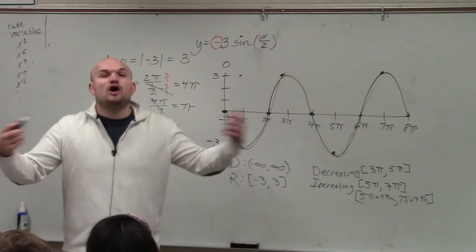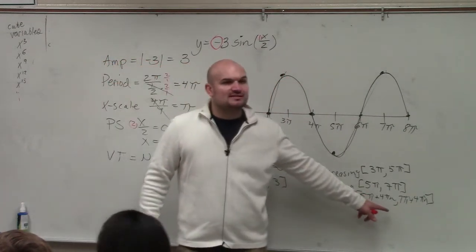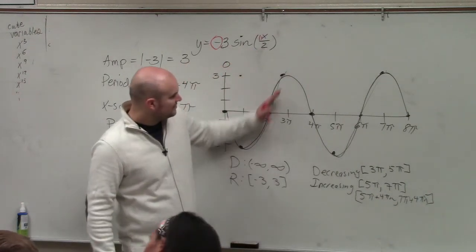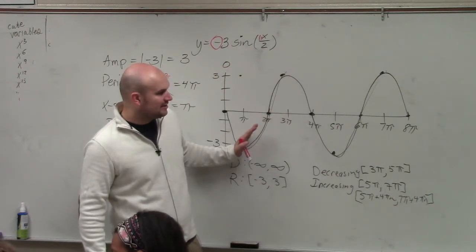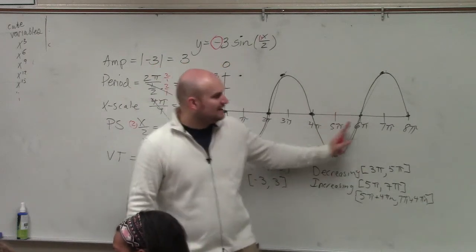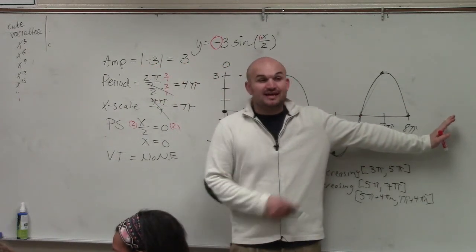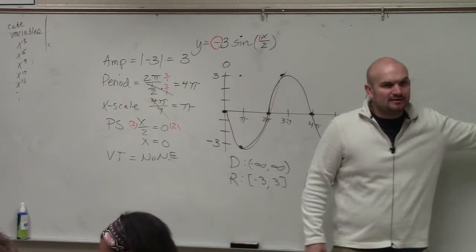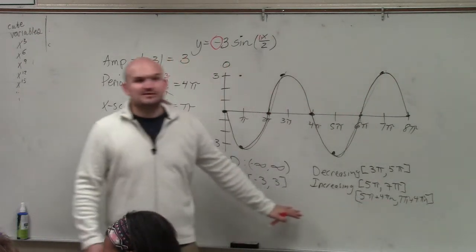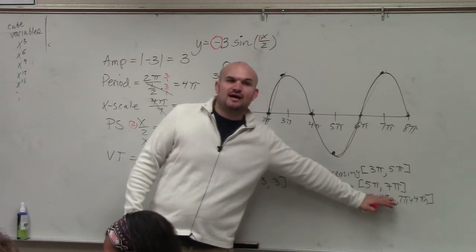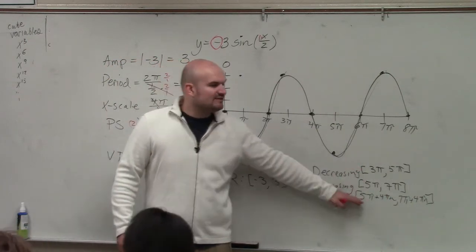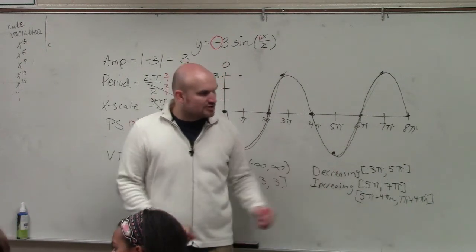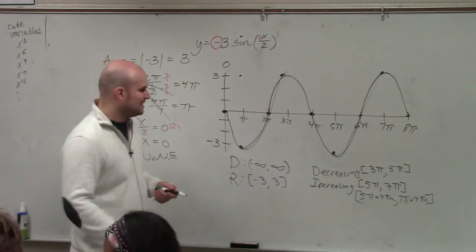If I said, what are all the values? N represents any number. N can be 1. So if I added plus 4 pi to my increasing value, that would just tell me what the next one is. That's the next increasing, right? You don't need to worry about this if it doesn't make sense to you, but I wanted to present it to those of you that would be like, OK, that makes sense. If it doesn't make sense, we're going to be doing stuff similar to this later on. So don't worry about it right now. But I just thought it would be a good opportunity to present that.